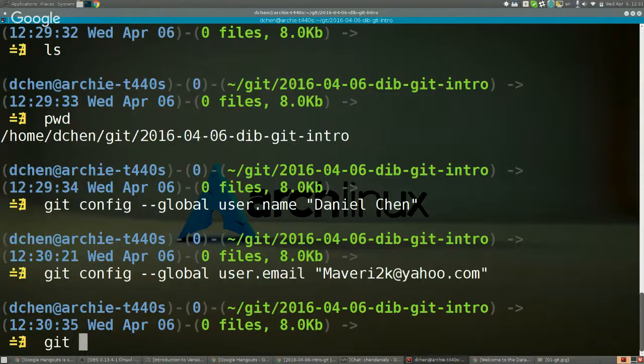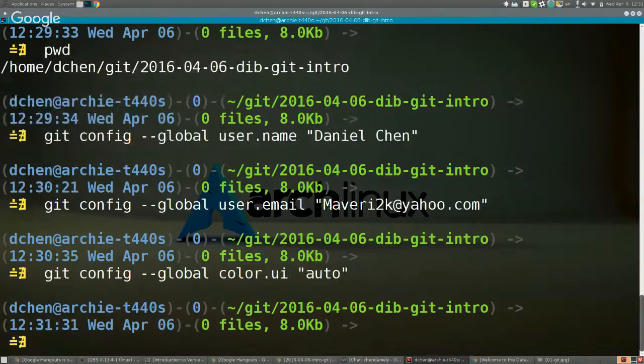Another useful command is to set the color, just so you're not just looking at blocks of white text. There is a color.ui command, and you can set it to auto.